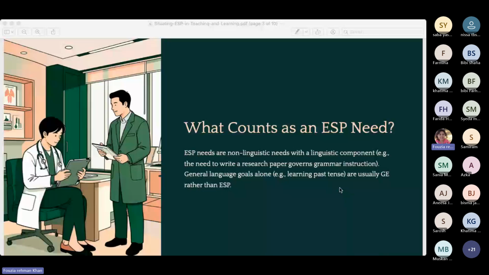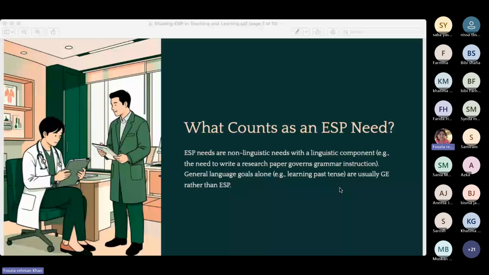Just remember that ESP is a need based approach. Now if I say that these needs are non linguistic, but they are solved through the linguistic component, how does this happen?